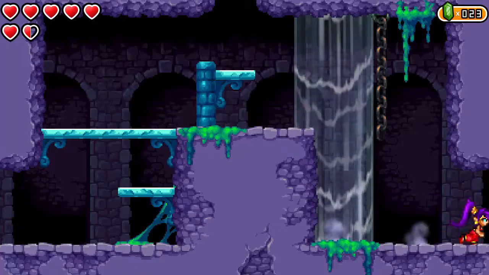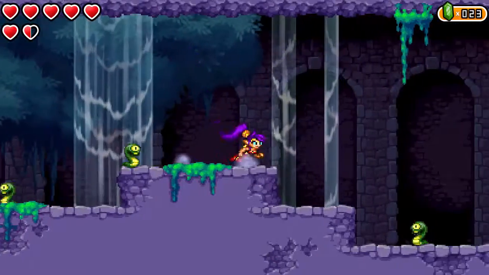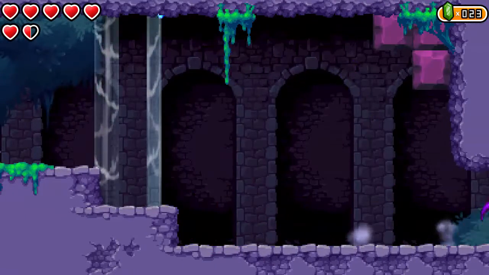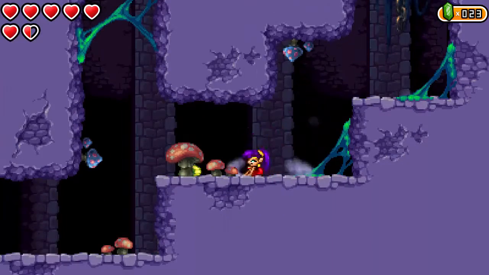I actually had to look up where the last two cacklebats are, because I wouldn't have figured out this one, and I wasn't paying attention enough to the last one. If you couldn't tell where we're at, we're now in the sewers underneath Sequin Palace. But that's okay.